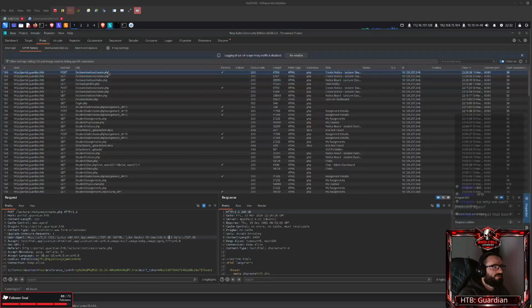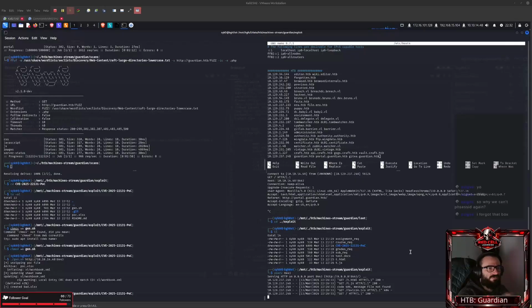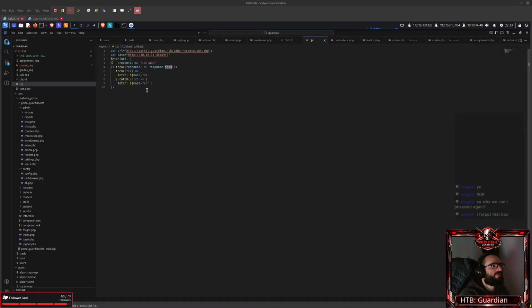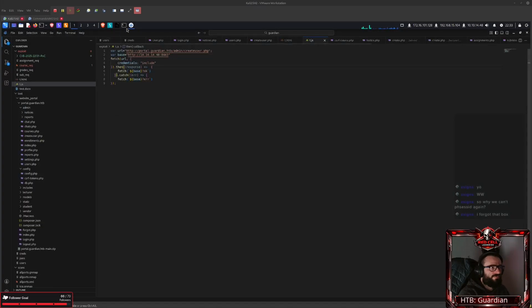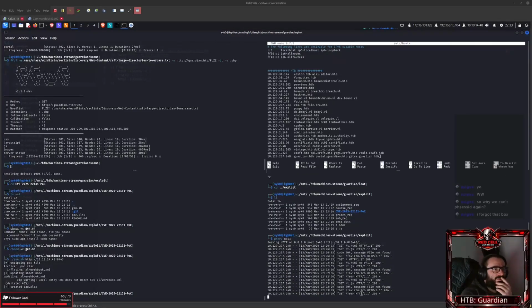Actually, I have it in verbs, so I can just... So it's throwing an error, but I'm not sure if it's throwing an error because of the text or... Let's just do that. It's still throwing an error.